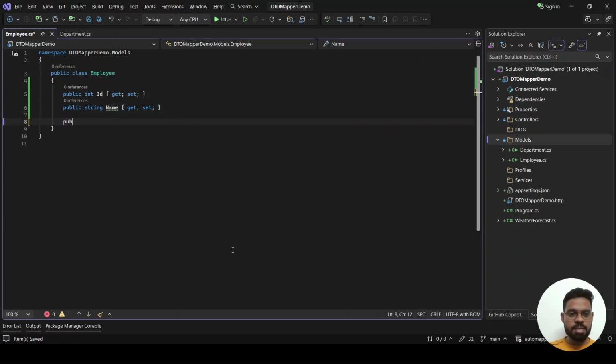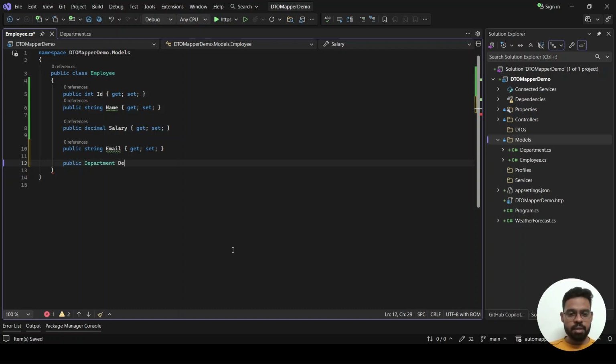Then let's add a salary, public decimal Salary, with a getter and setter. Now let's create one more property called Email, with a getter and setter, and let's include the Department class. Department is a class and Department is a property. Now let's add a getter and setter.